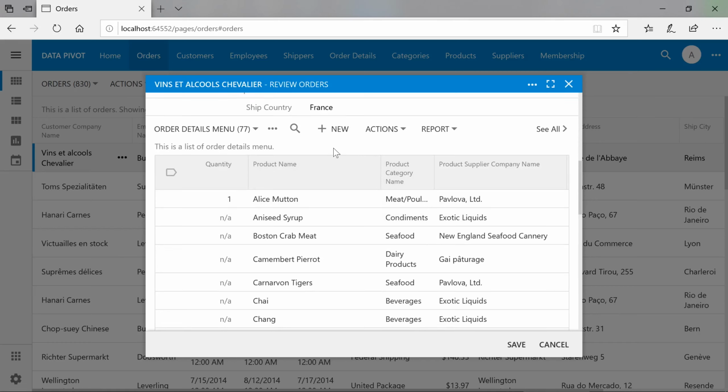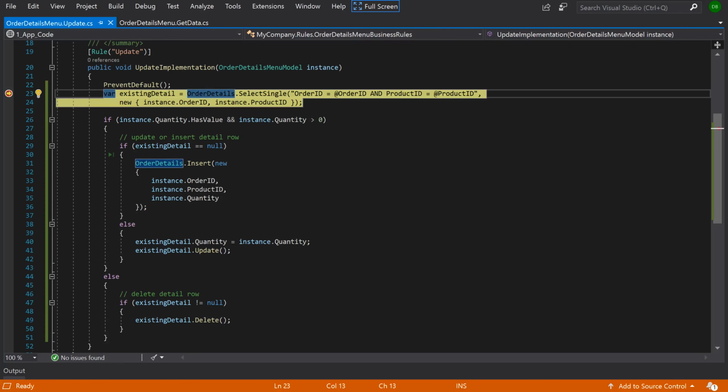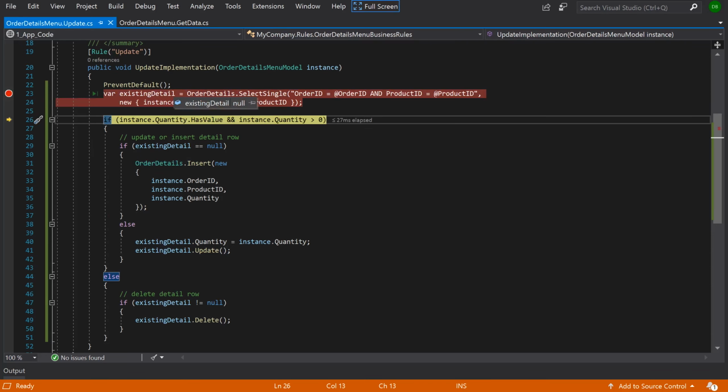Let's try setting a quantity where the quantity was null before. First, we'll try to select an existing detail. The existing detail has not been found. We can see the quantity does have a value that is greater than 0.